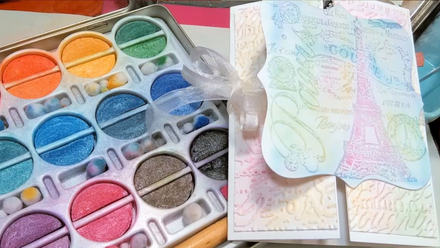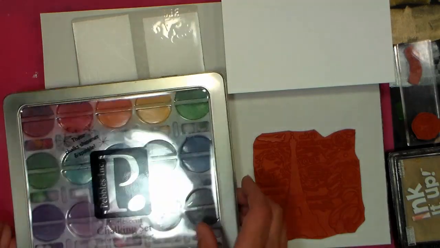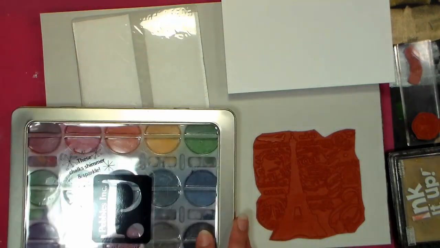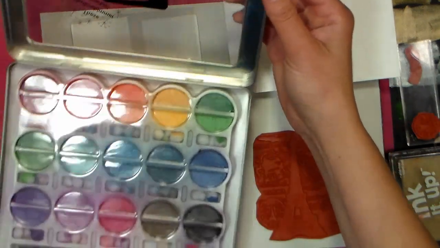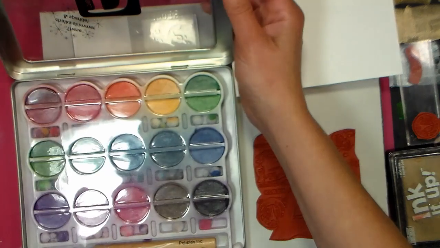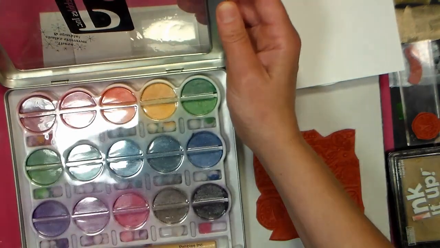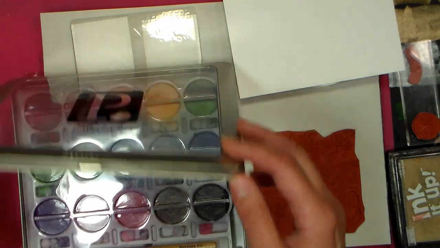Hi there, Lindsay here at the Frugal Crafter, and today for Stamp School we're going to take a look at using chalks. Chalks can come in all sorts of different forms - they can come in cakes like this, also called decorator's chalk, or in sticks and larger pans like pan pastels. They're all going to work for this technique today, so grab what you have. Just make sure if it's a stick form that it is a chalky pastel and not an oily pastel.